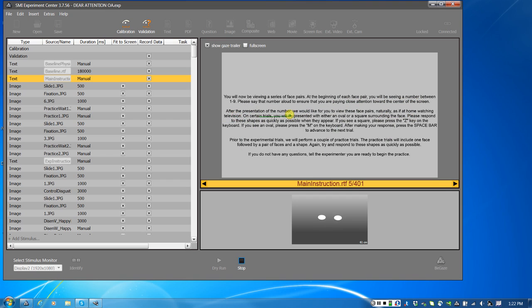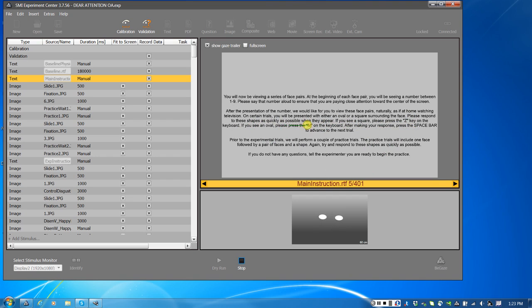Now, on some trials, you're going to be presented with either an oval or a square surrounding one of the two faces. We'd like you to respond to these shapes as quickly and as accurately as possible when they appear. So for instance, if you see a square, we want you to press the Z key on the keyboard, which is also denoted by a little sticker that looks like a square. And if you see an oval, I want you to press the M key on the keyboard, which is denoted by an oval sticker.